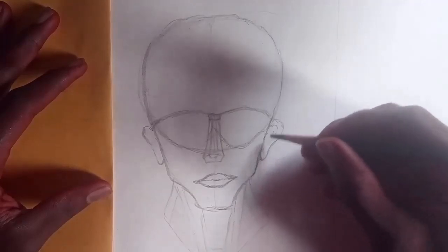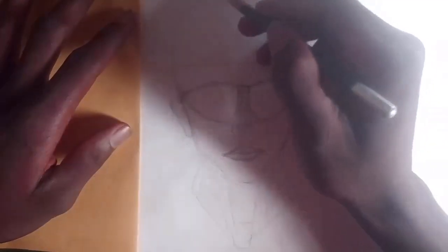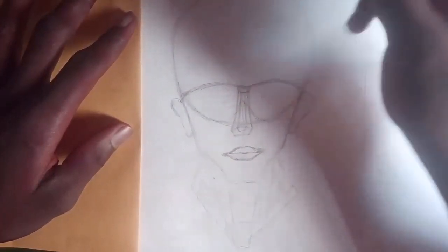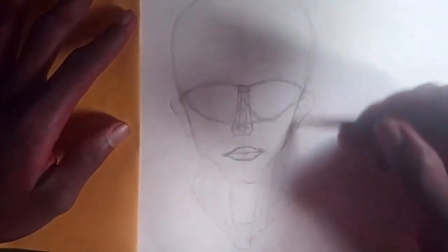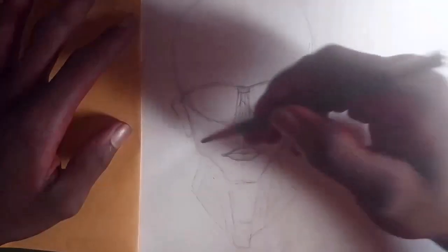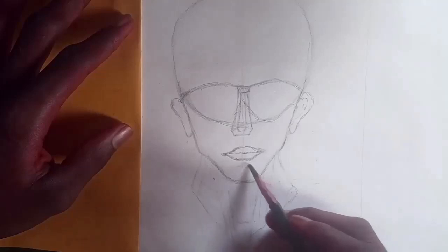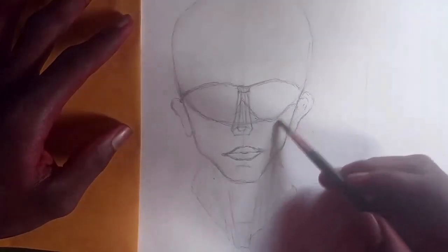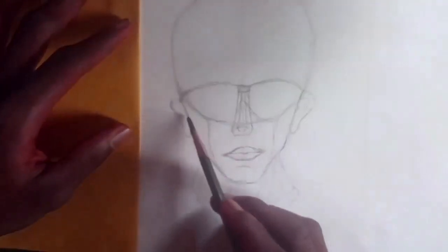I'll just clean up this place and correct it, and I'll explain what I'm correcting. This is for the head — we are not drawing the hair; this is the head without hair. Correcting some parts of the drawing like the jaw — in the human face there's a line that runs down from here. I'll just use the hatching method to shade this part. You guys get the idea, right? You can see it's really simple.